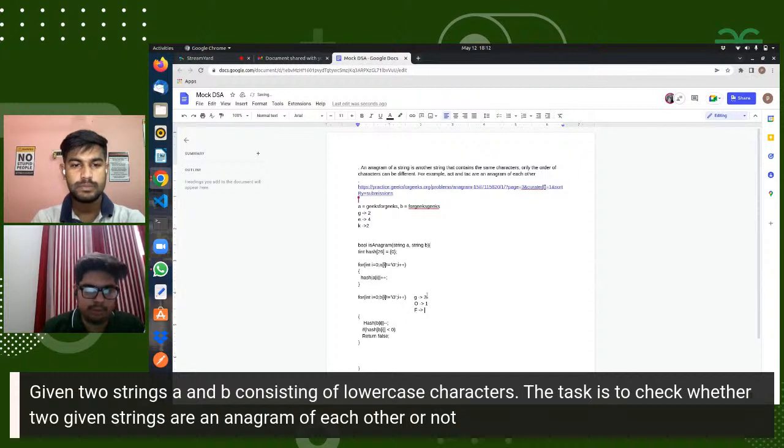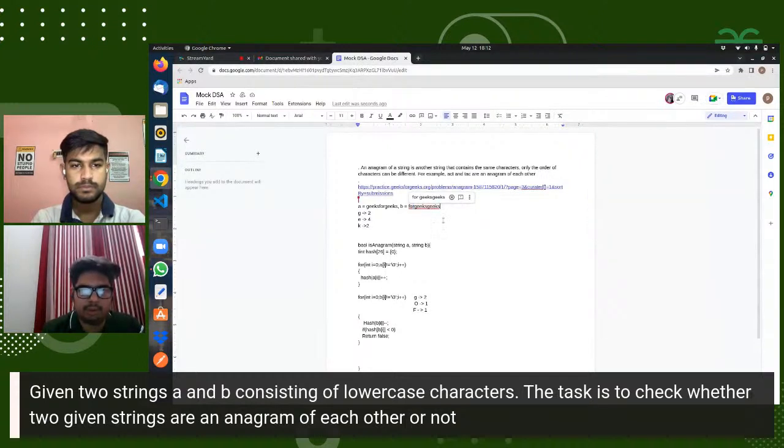So what this loop will do: when we are on the zeroth index, that is on F, it will decrease the frequency from the hash map. Now the frequency will be 0. If the frequency is 0, then we don't have to do anything. For F it will be 0, and for O again it will be 0. When we are on R, it will again be 0 because the strings are anagrams, as we see.